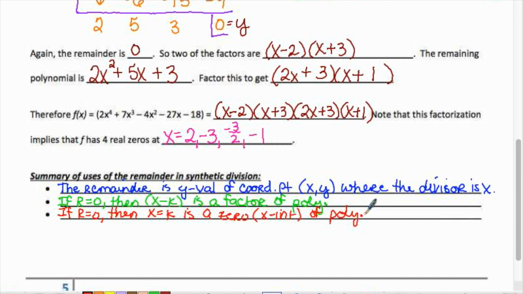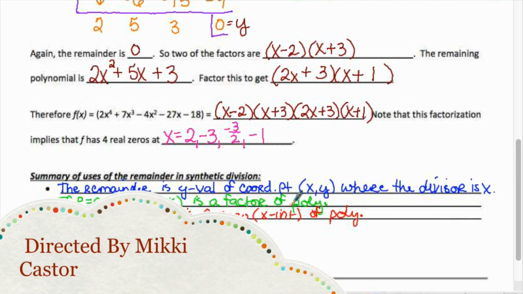All right, so really all of those kind of play with one another as far as what you came up with. These two are a little more specific, just saying when r is 0, then we know x minus k is a factor and x equals k is a 0. All right, hopefully that was a good review of what you guys knew about polynomial and synthetic division from the previous course, and then kind of extending on it a little bit, and we will get a lot of practice with this in the lessons upcoming.